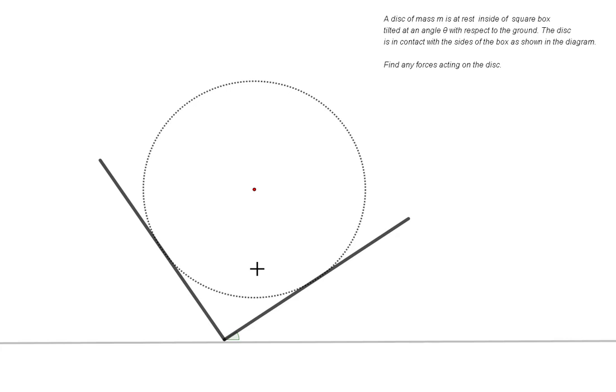In addition, we know that the disk is in contact with the box at two points. It's in contact with the box here and here. So let's label those points. Here we have point P1 and point P2, the contact points. And we know, for example, that the disk will be pushing on the box. It will be pushing on P2 in this direction, and the box will be pushing back with an equal magnitude in the opposite direction. This is just Newton's third law.